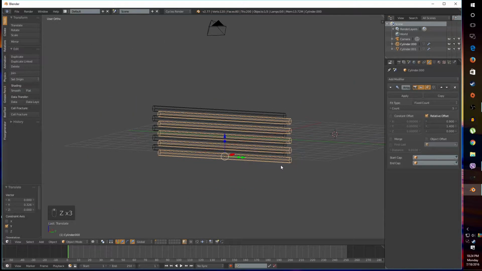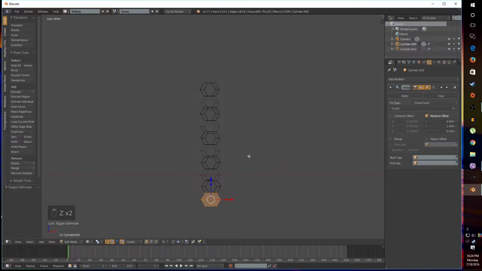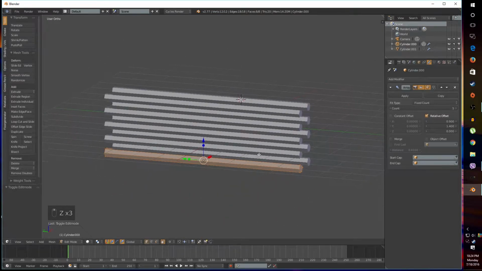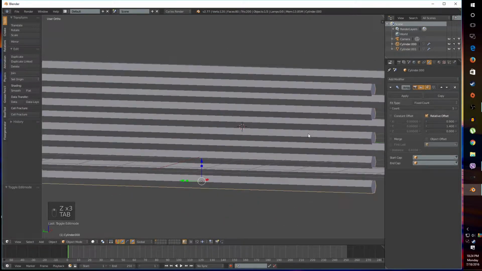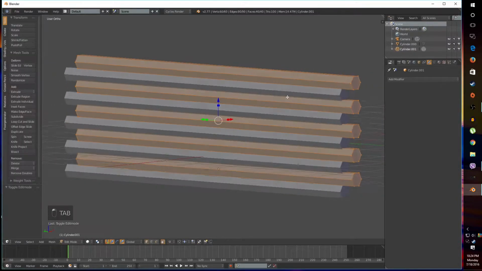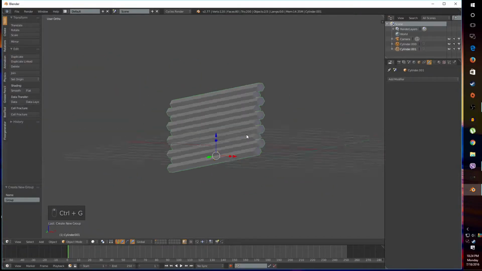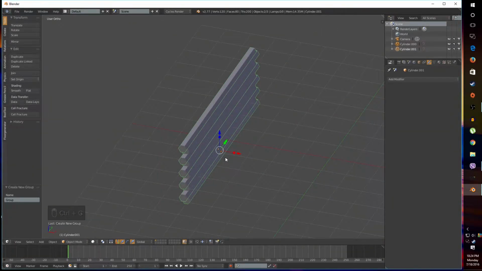And now voila, we have a cabin wall. Well, one of the cabin walls anyhow. So once you have that, all you want to do is apply the modifier. Apply both of them, and you're going to select both of them by pressing shift and right clicking, and then pressing Control G to group them together. So now we have a cabin wall.